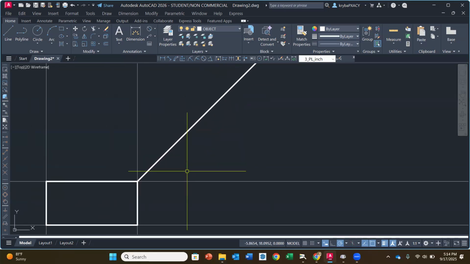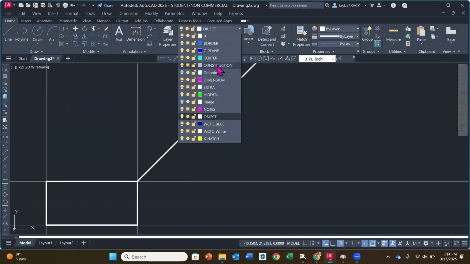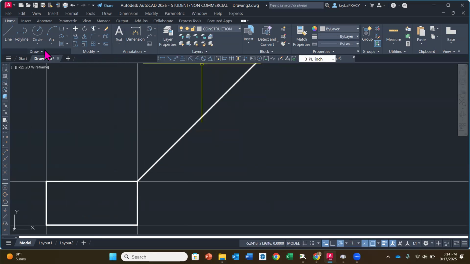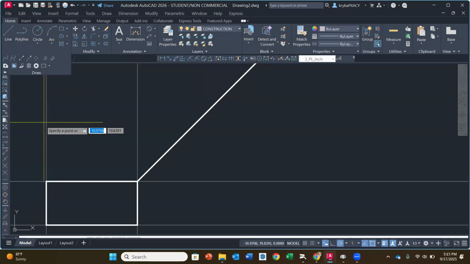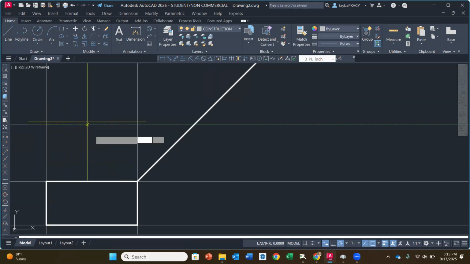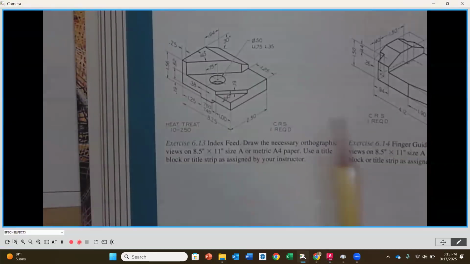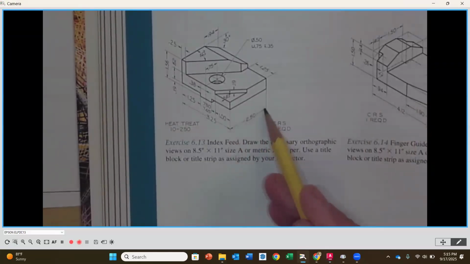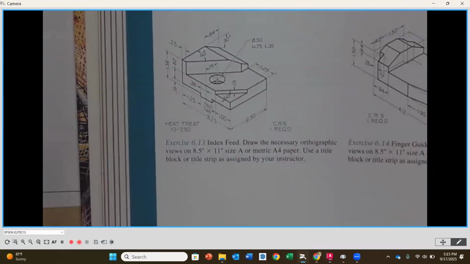Okay, so now I'm going to create my top view, and it's just the rectangle for it. I'm going to go back to my construction lines. I'm going to create and leave a distance about like this, a horizontal line across. Okay. And then I'm going to do an offset. And if I look top view wise, the width of my part going back is going to be 2.5.